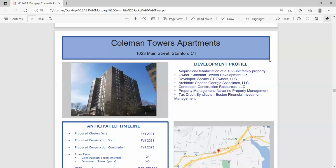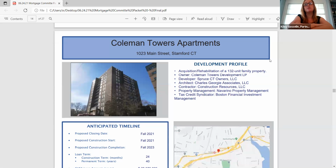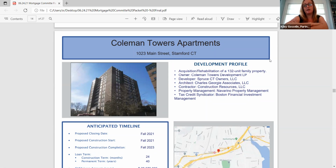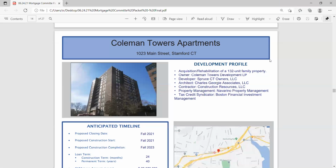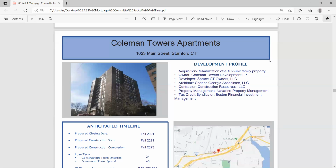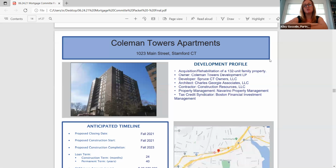But I think we have to look at where this is. It's important to note that the need for affordable housing in this state is strongest in Fairfield County, where our low and moderate income folks, especially lower wage workers, are struggling the most to find units. It's always going to be a more expensive place to build, as are a lot of metropolitan areas, because acquisition costs are typically higher. And here the rehab costs, along with the time frame in which we're building and materials costs, are going to drive this up. So while I echo Cindy's concerns about the high cost per unit, I think getting units in the area is critical. This is an opportunity to get a good number of units in a place where they're sorely needed.